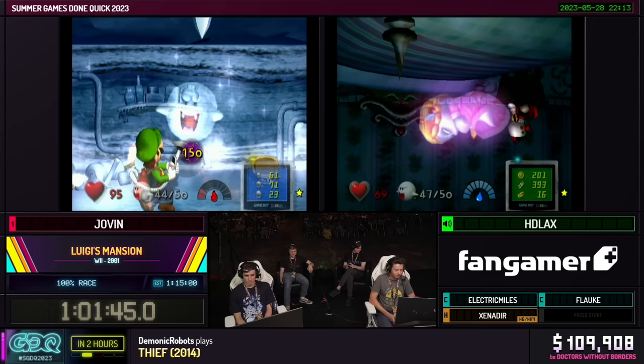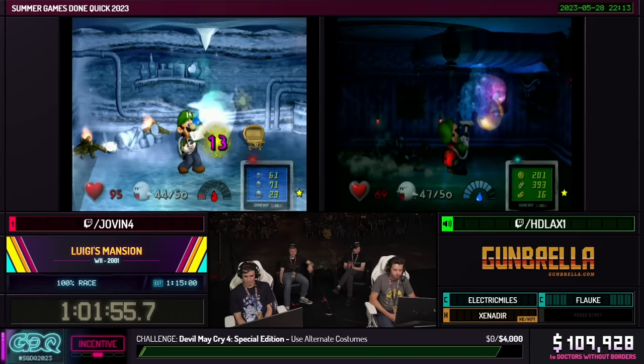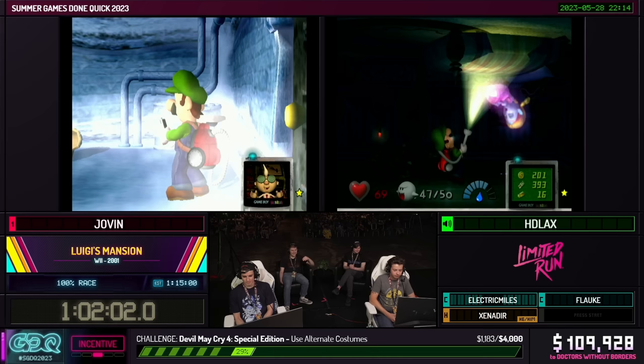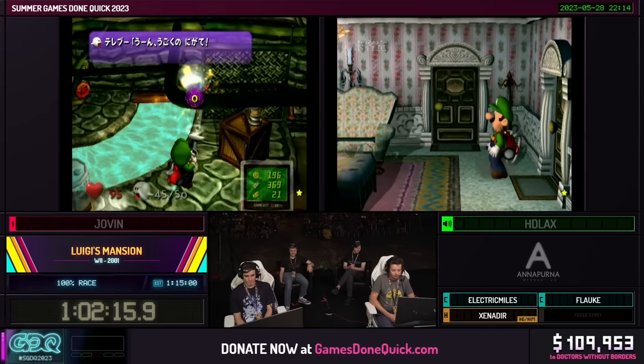So here for HD, this is Sue P. Like Miles was saying, she has a really low margin of error for her suck up. Compounded with that, you have to suck her up from the ceiling, and you have the two dolls in the way that love to home on to you. So this is just a very awkward ghost to catch. We got it though. Really easy. Very out of the way there. That was well done. There's the one HP boo for Jovin.